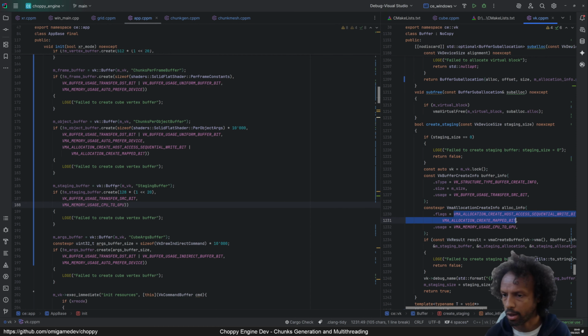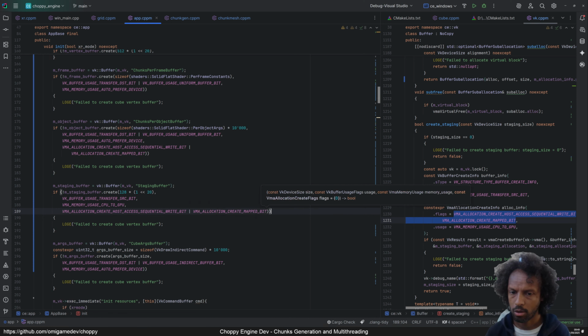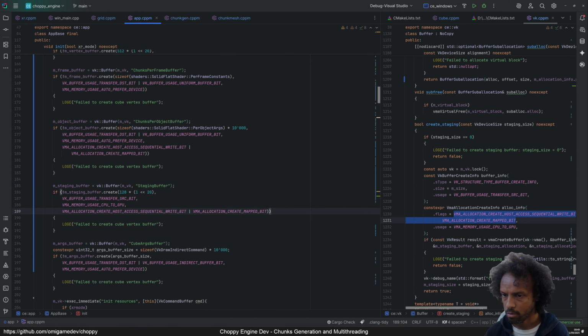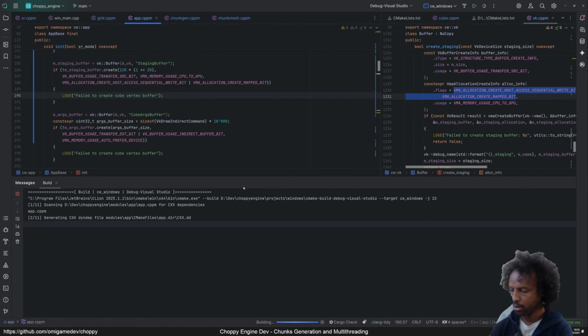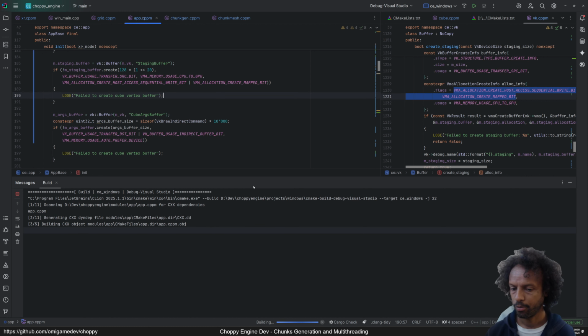Okay, I need these flags. We have a memory CPU, and then we have the flags. Okay. Boom. Got the flags. Now it should have all it's needed. You can keep moving on one step at a time.